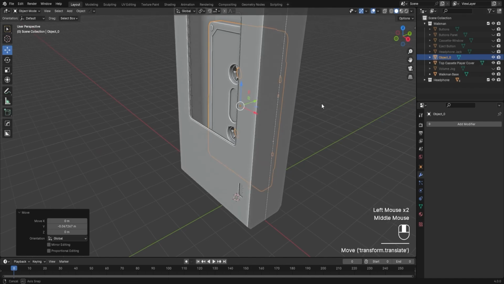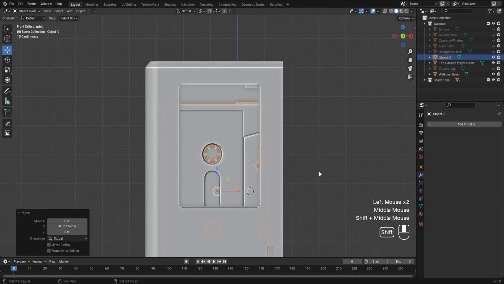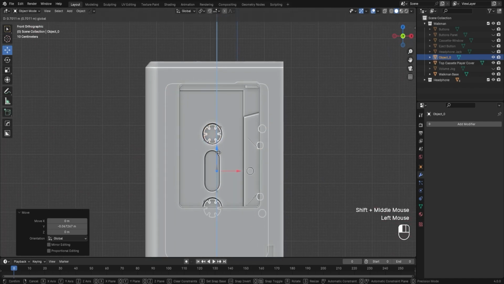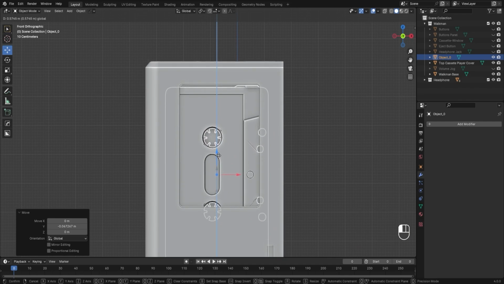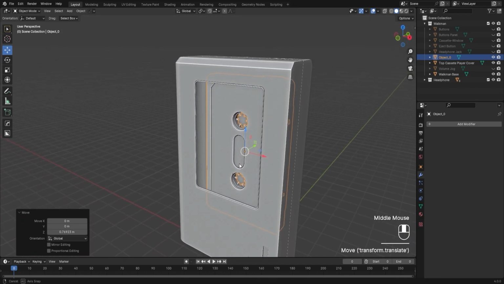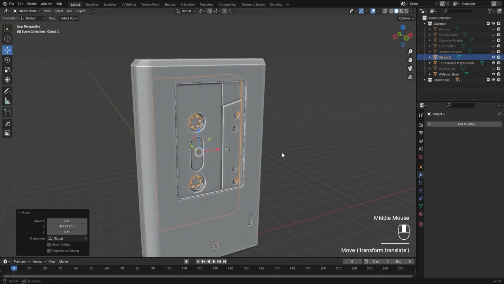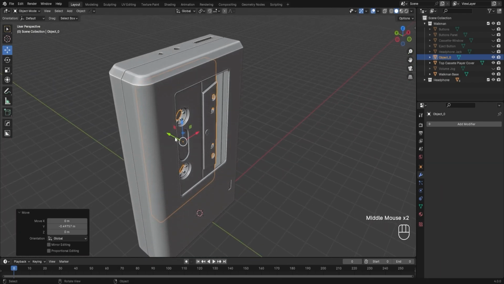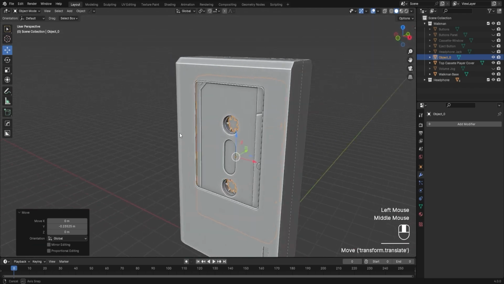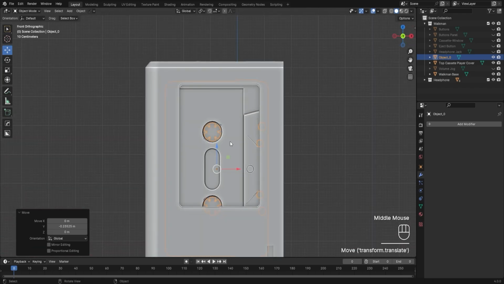And then the top cover, I will just unhide it. Move this a little bit forward because I don't want it to be too much behind.